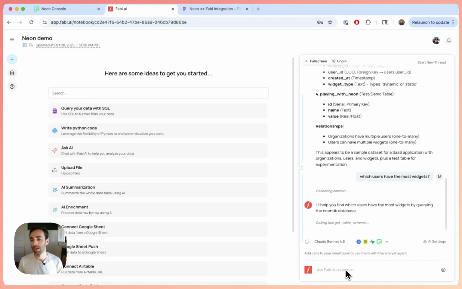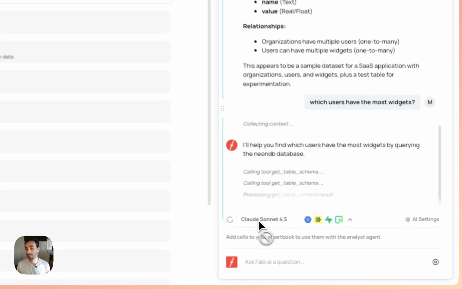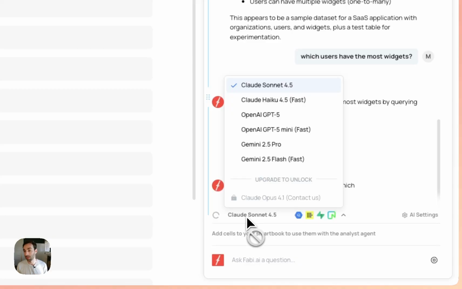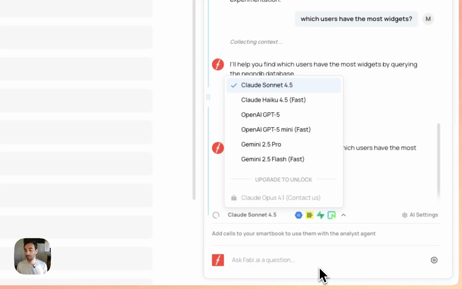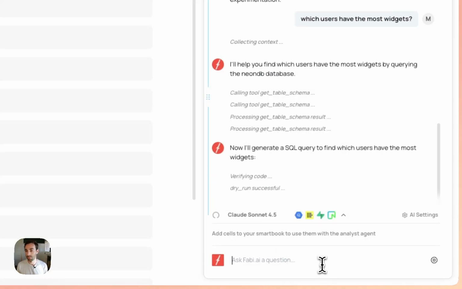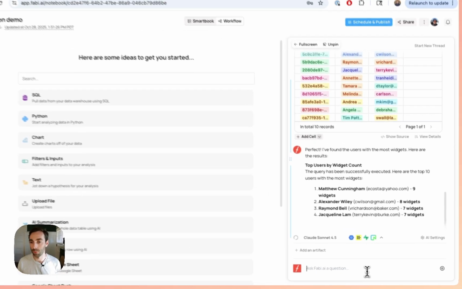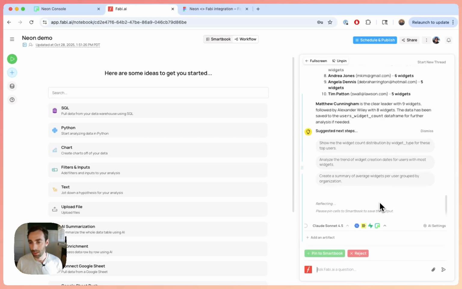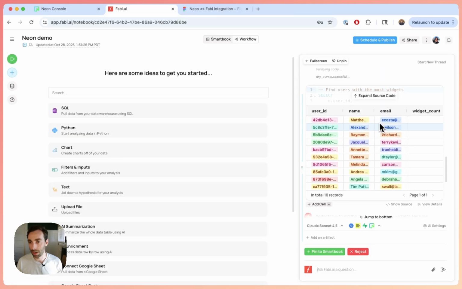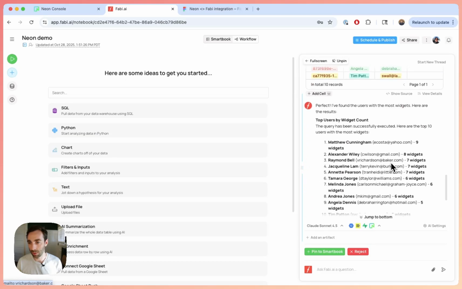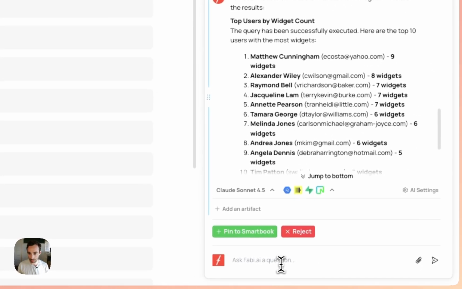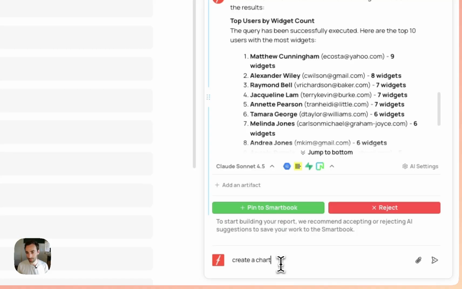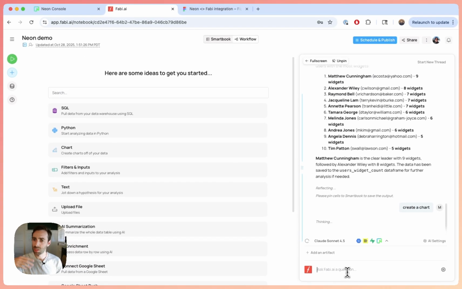While the AI is running here, I will also note that you can pick whatever model you want. So we really like Claude Sonnet 4.5 as of fall 2025 here. We find it's a very good model, but we keep updating with the latest models as well. Great. So I have my data here, but what if I want to plot this? Create a chart. So you can just keep asking questions here.